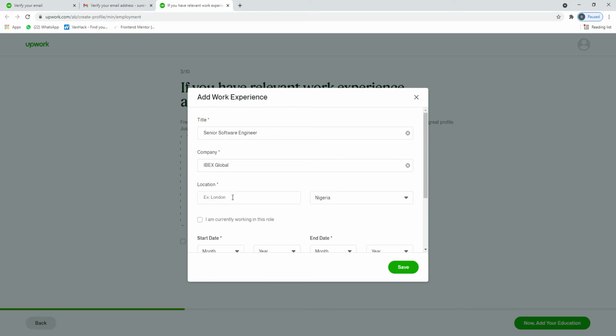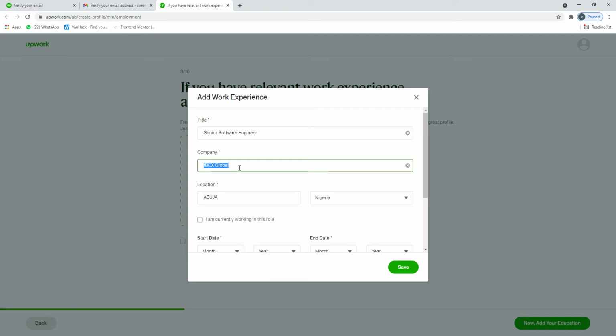Then you put your location, you can say London. In Nigeria, you can say Abuja, Nigeria. I can add senior software engineer at Abuja.